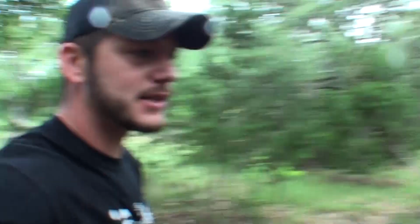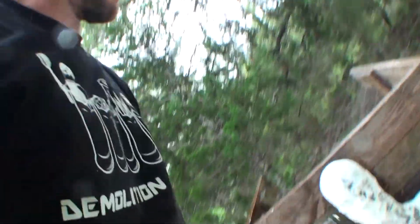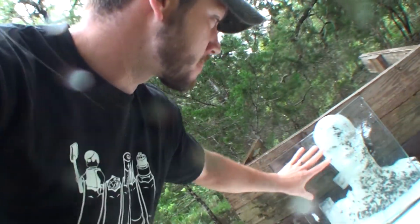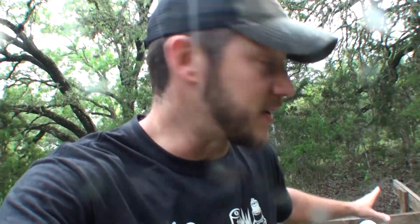Welcome to Demolition Ranch. It's a little wet out here. The same guys who sent this metal target to me, RSR steel targets, also sent me this bulletproof glass. We are going to put it right here and pretend that Lieutenant Dan is in an armored Humvee. And he's not coming out, and he actually stole this Humvee. The only way we're gonna get him out of there is to shoot him out of there.